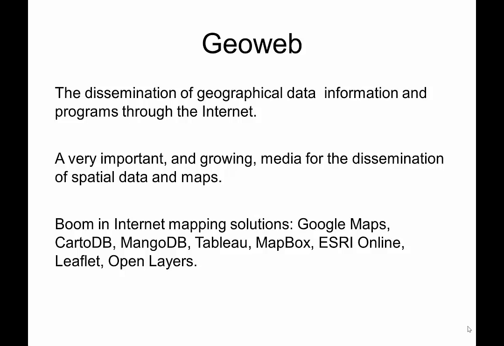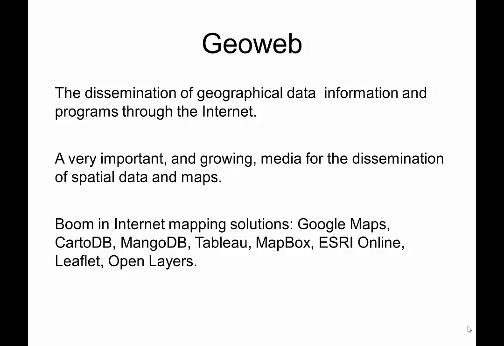So to a certain extent, the birth of the Geoweb goes back further than the Google Maps API, which came in the mid-2000s. But when Google Maps and Google Earth appeared, that is seen to be the watershed in which internet mapping came out of the universities, out of the research labs, out of the large corporate companies, and became something available to everybody, increasingly available to everyone.